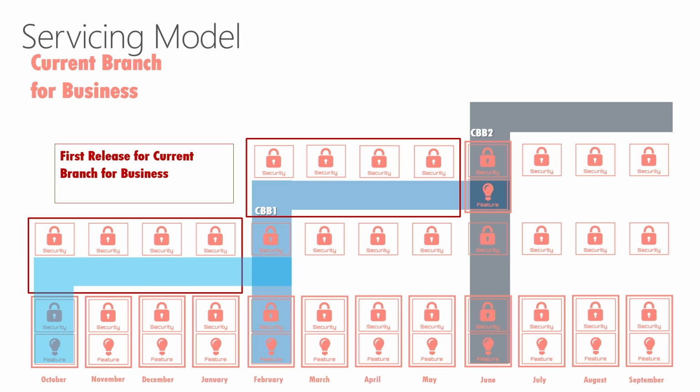And so this notion of first release, right? If we're doing these changes, we also want to make sure that you get validation, you get time to look at these features in advance of the rest of your users. So we're introducing this concept of first release. And what that means is that in February, even though the February current branch for business is made up of all the features that were out in October the prior year, what you're actually looking at here is this first release approach. And on that February day, the first release build and the current branch in February look exactly the same.